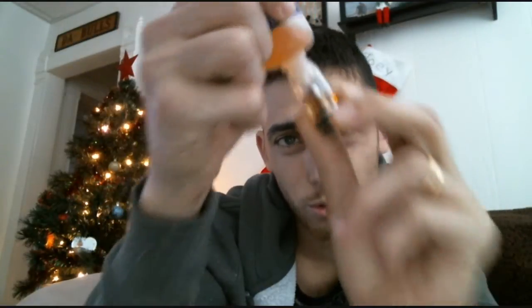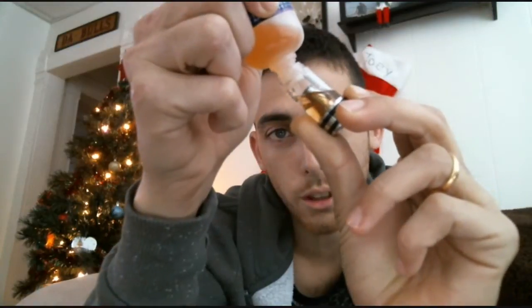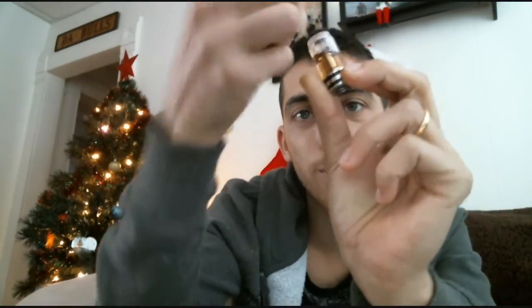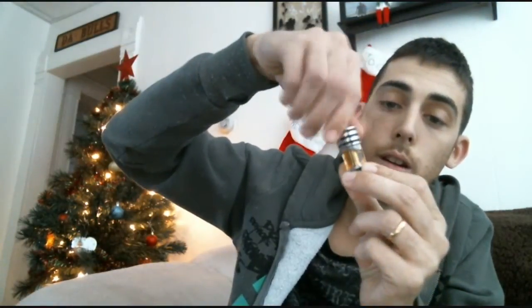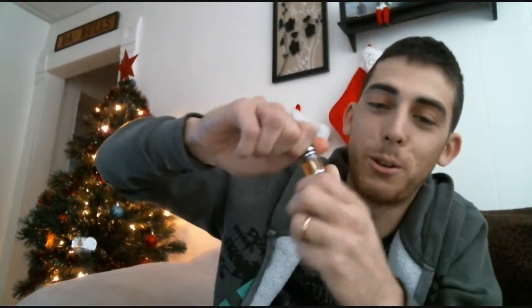and I believe this holds 3 mils, maybe a little more than 3 mils, I believe. And bloop. Call that filled. I'm running out of my juice, but I got a backup bottle somewhere. Fill it up, and then you put your bottom cap on and just screw it on. God, there's juice everywhere. Screw it on just tight.